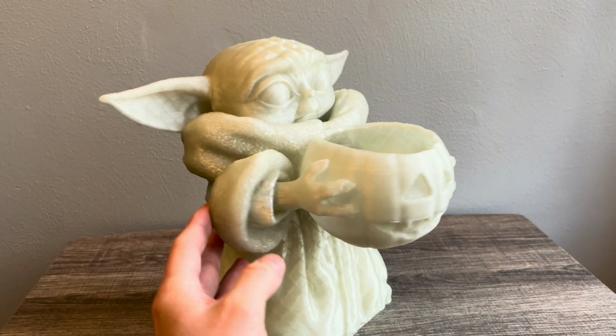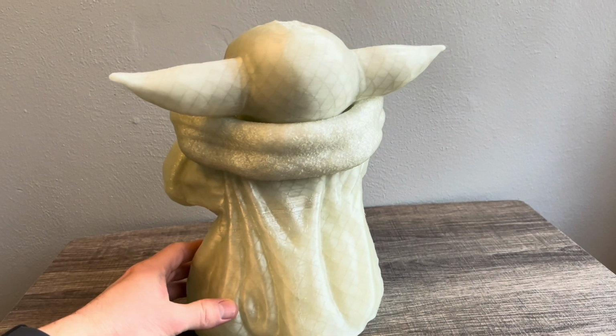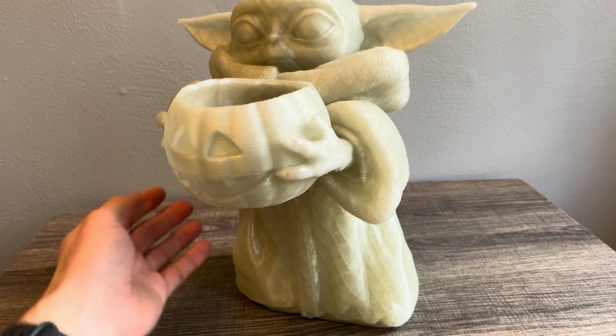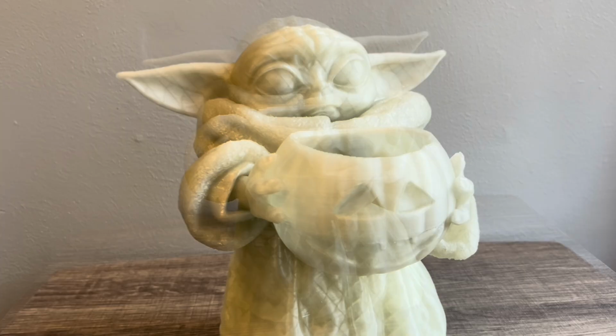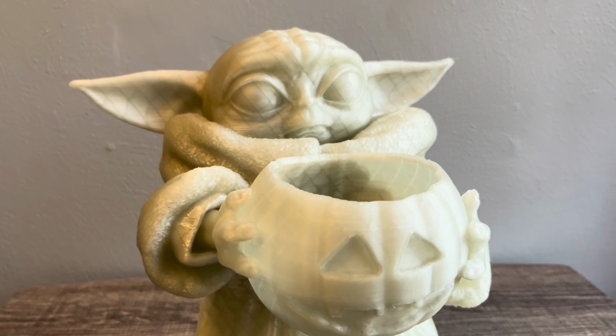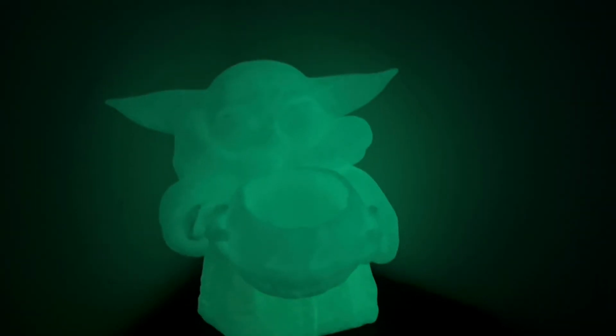I can turn them around here so you can see all sides of them. And let's take a look at him once again as a green Force Ghost.